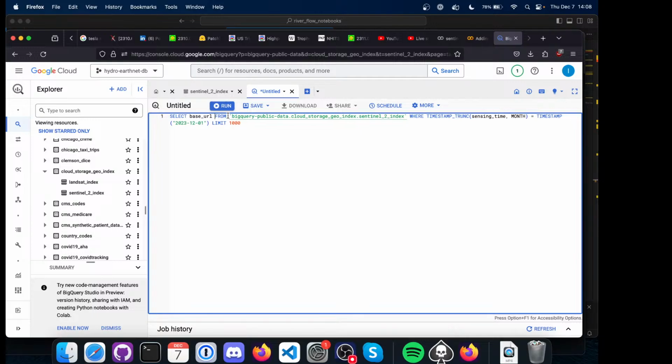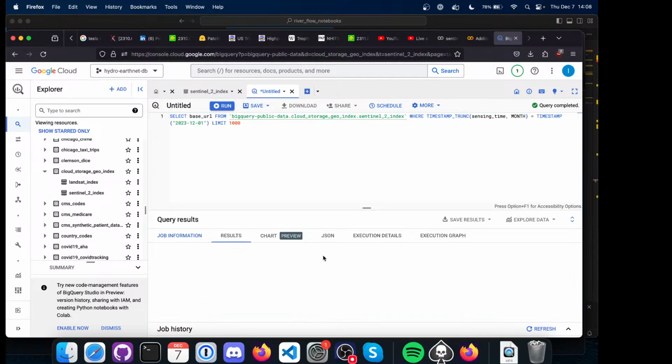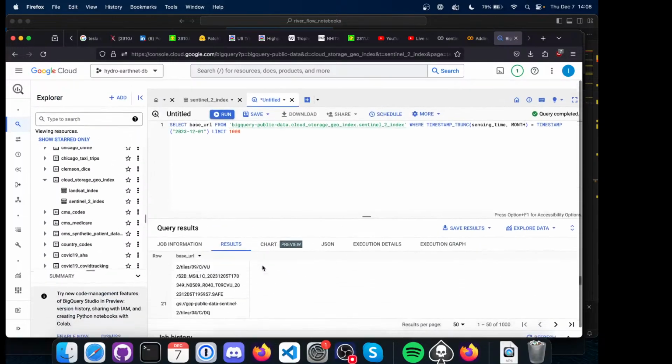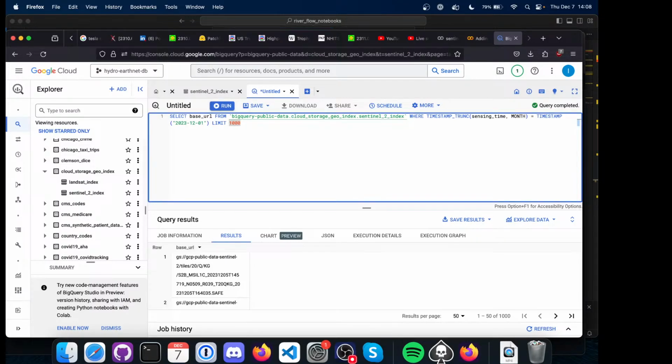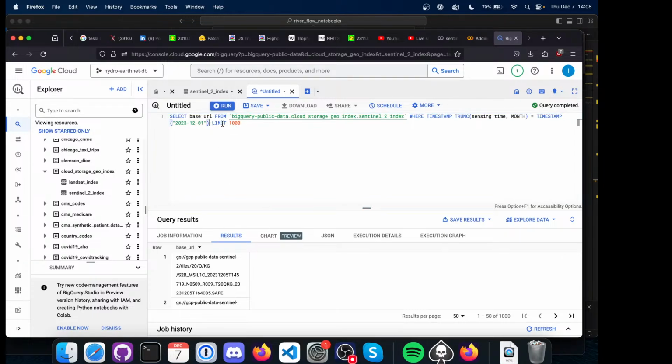For instance, this query should return all the tiles, but then we would also do it on the tile ID and stuff.